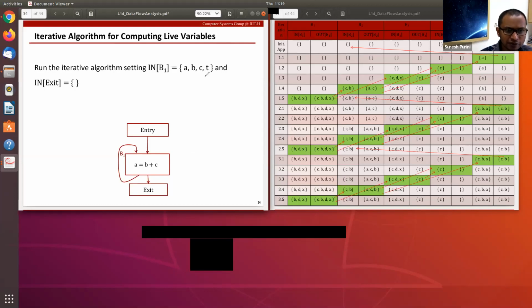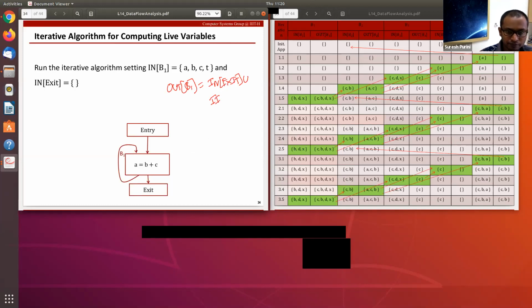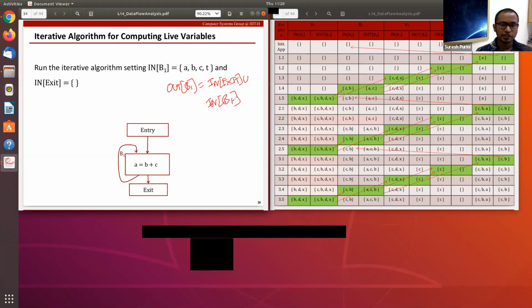If we start with an overestimate, where we assume that all the variables are live, then you can see that out of B1 is equal to in of exit union in of B1. In of exit is an empty set, so it's not going to affect the estimate of out of B1.